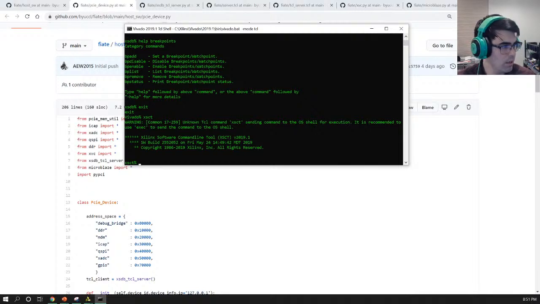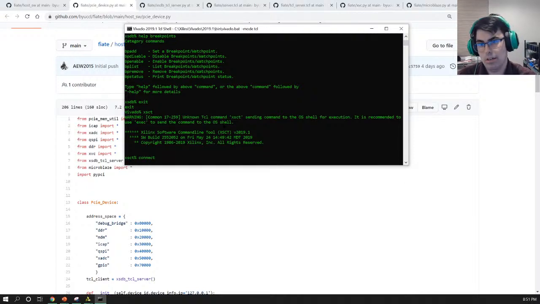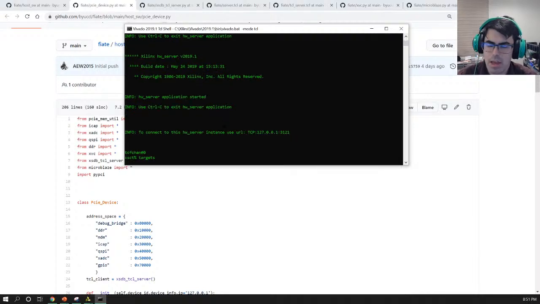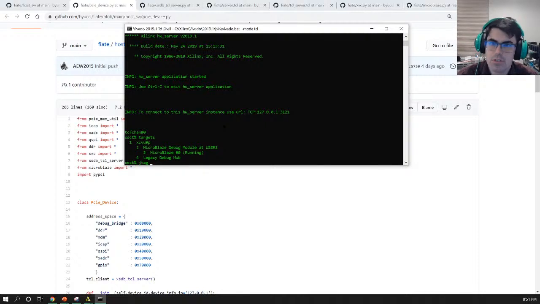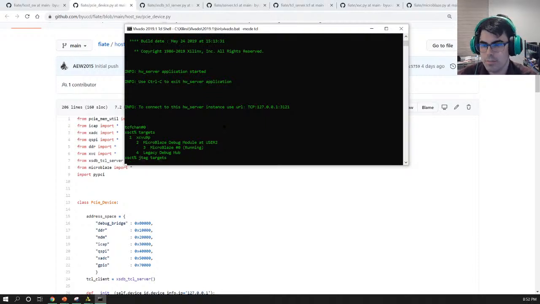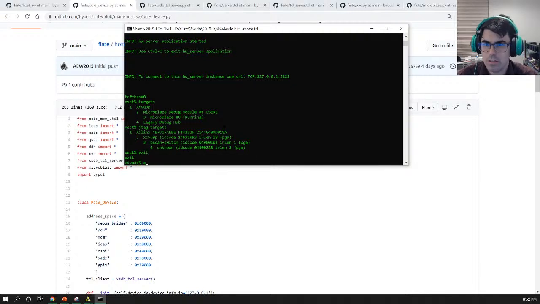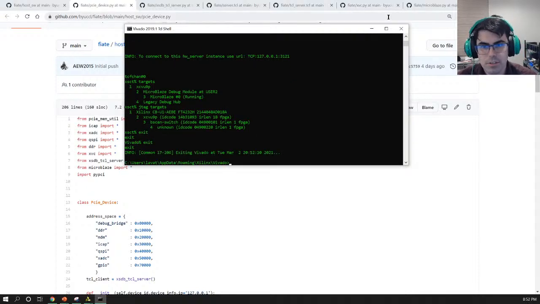Very similar functions. You can type connect in here. XSCT is a superset, so there are additional things, though I haven't really seen what the additional things are, but I usually use XSDB because it's usually sufficient for my needs. I haven't seen anything special in XSCT. So that's basically all we have to worry about.